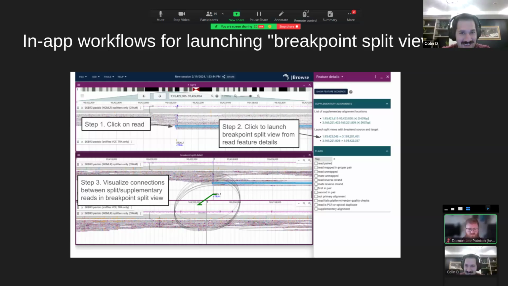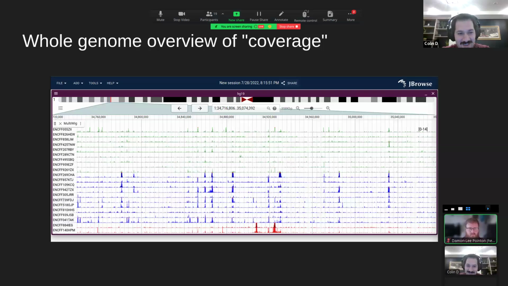This is just more silly stuff from our demo data. It's our multi-wiggle view, so you can display a bunch of bigwigs all linked to the same y-axis. If you were using something like R, it does stuff like this automatically, but we have to do a little extra legwork to make that work in the genome browser.